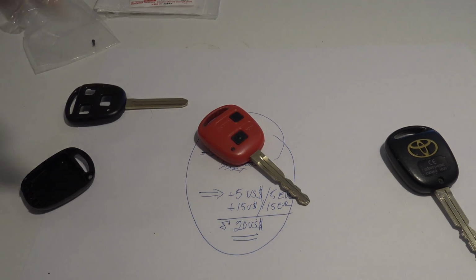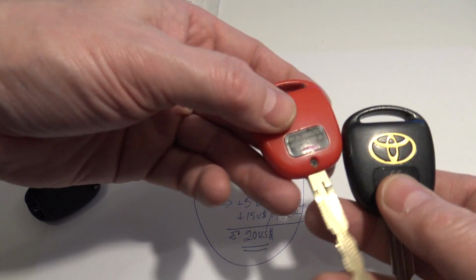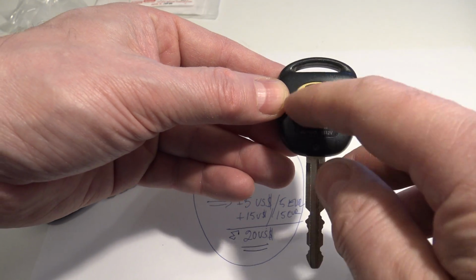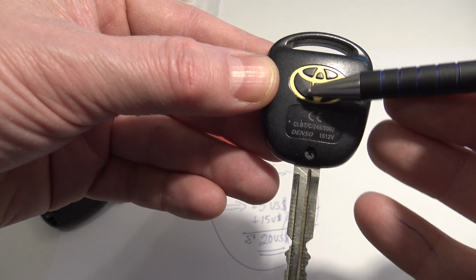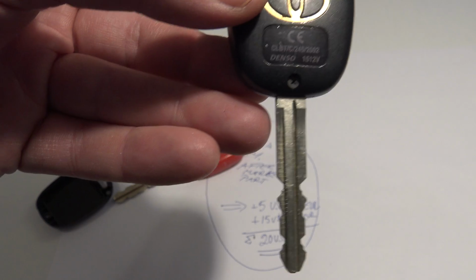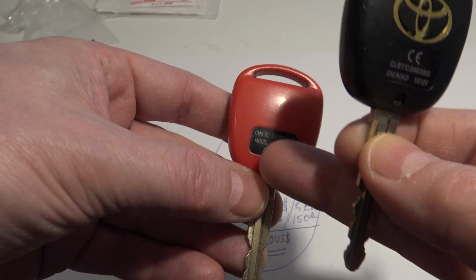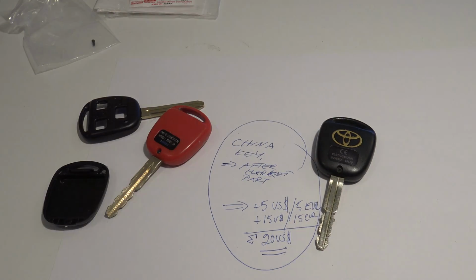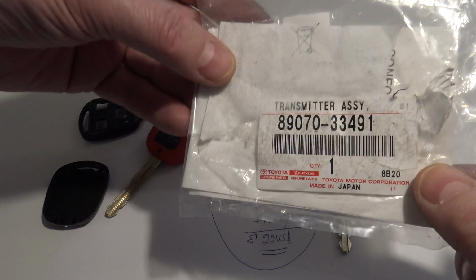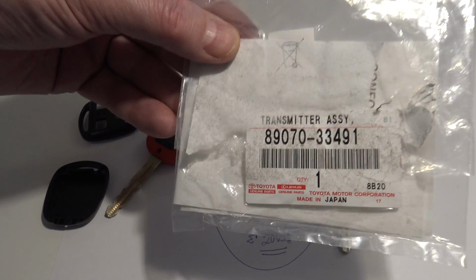And of course, you might now think about why I have this original key here, and what differences we can see. This back area is different, and in this original key, this is metal, like copper, and there is Denso's mark here. This is really Denso's key, because there is the Denso name, and in my copy there was also, but this is not an original Denso part, but this one is. And how can I know that this is a Denso part? Because this came from this plastic bag, and this is from the Toyota dealership center, and it is 100% in the USA that these are original parts.